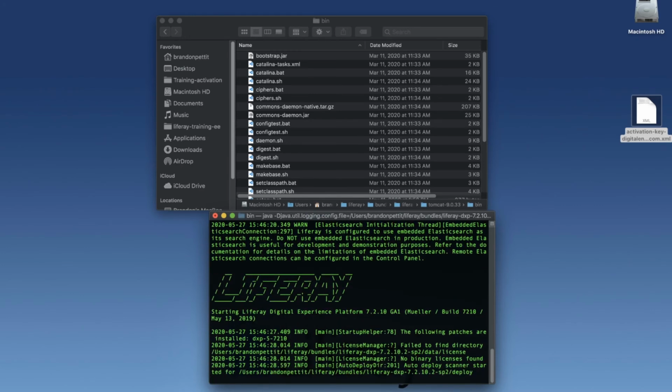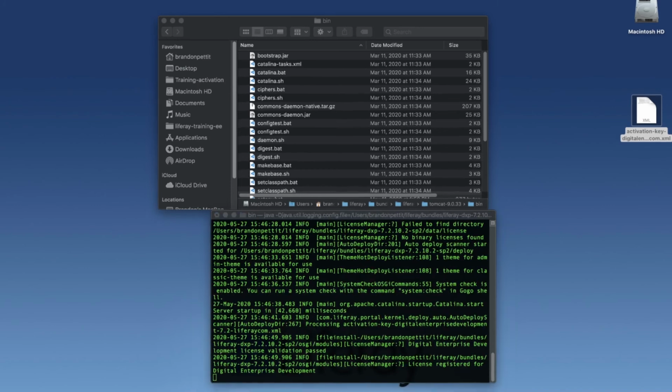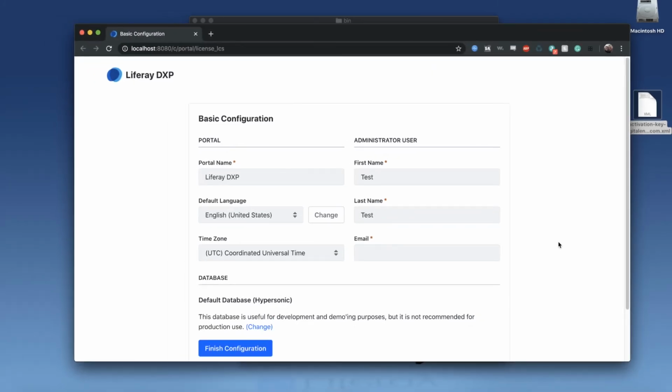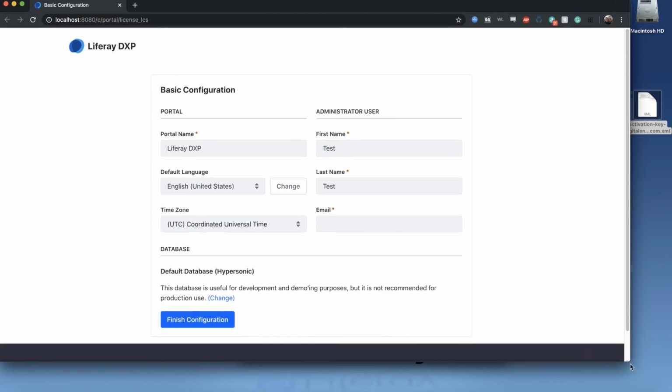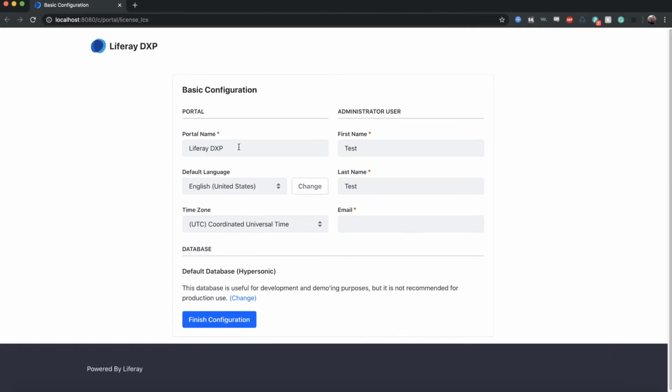Once this is done running, it's going to open up a browser window and navigate to localhost:8080. And from there, we can fill out the initial form for adding the settings for our platform. Once we have this running, I'm going to expand this to the larger screen. We're going to fill out the basic information here.